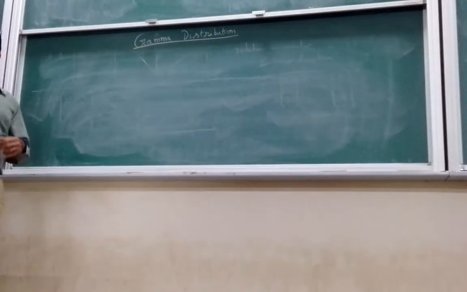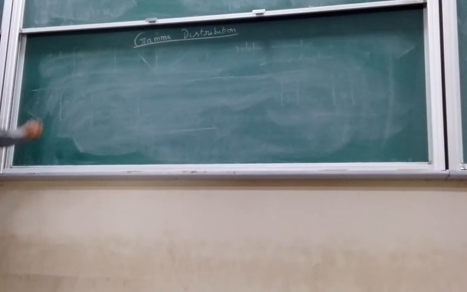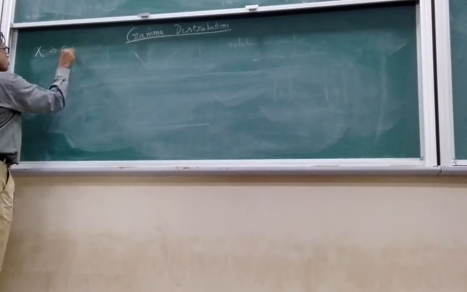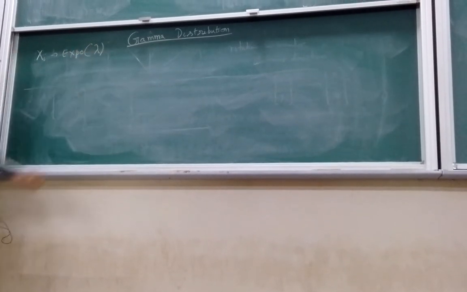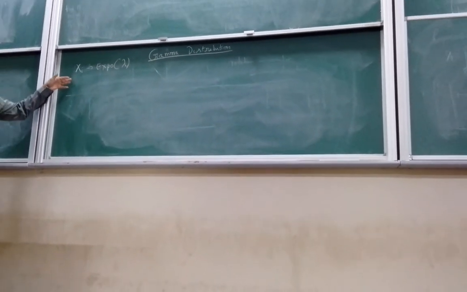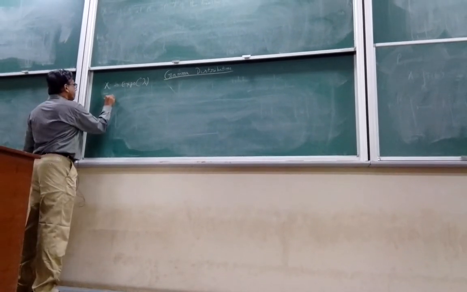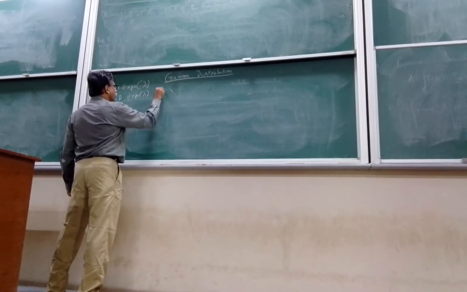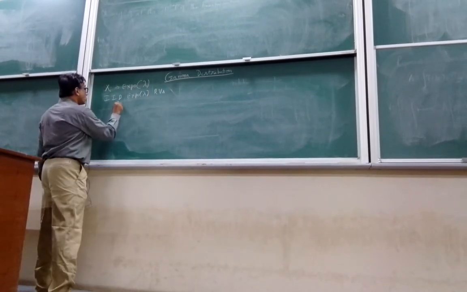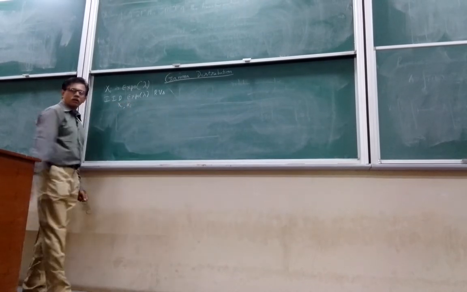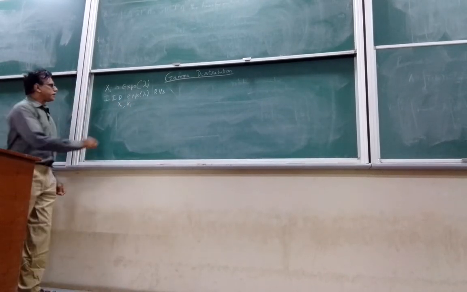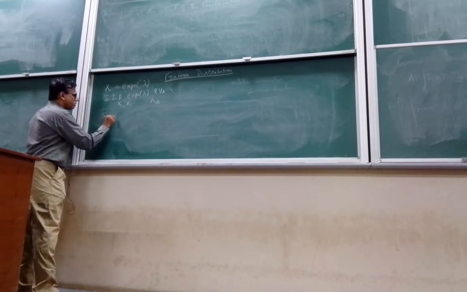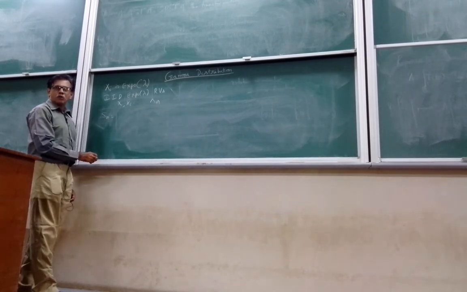So the motivation is like this. So you have, let us say, an exponential random variable. So X_i is an exponential random variable with parameter lambda. You have many such IID exponential lambda random variables. We will call them X1, X2 and so on, and let's say n of them. We are looking at the sum of some n IID exponential lambda random variables.